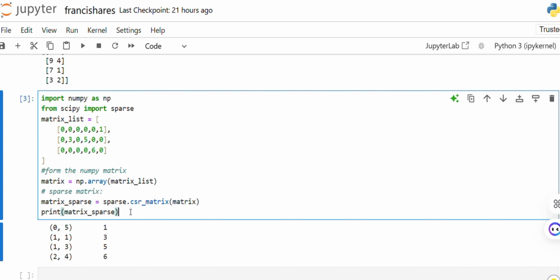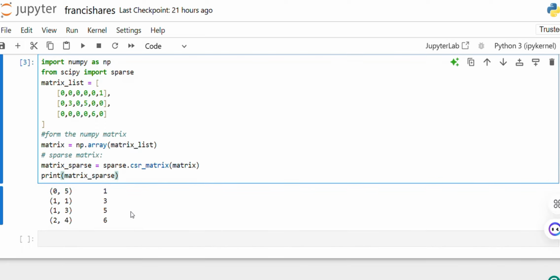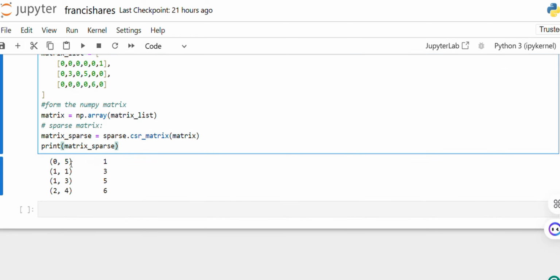Now we have the sparse matrix given to us. So what do we have here? Row 0, column 5, we have the element 1. Row 1, column 1, we have element 3. Row 1, column 3, we have element 5. Row 2, column 4, we have element 6.